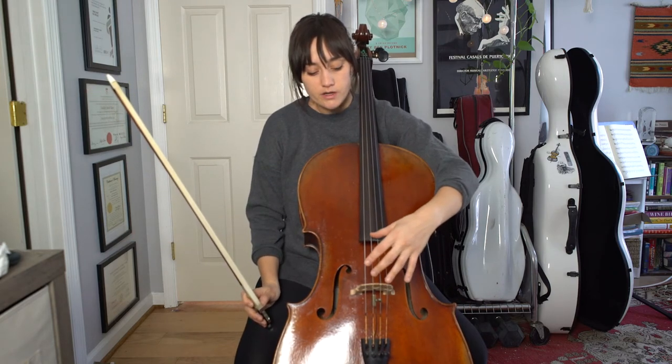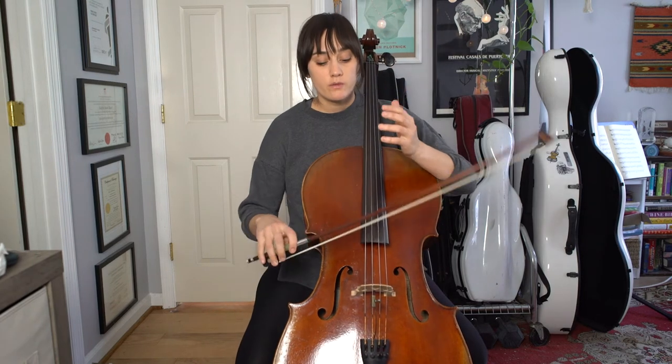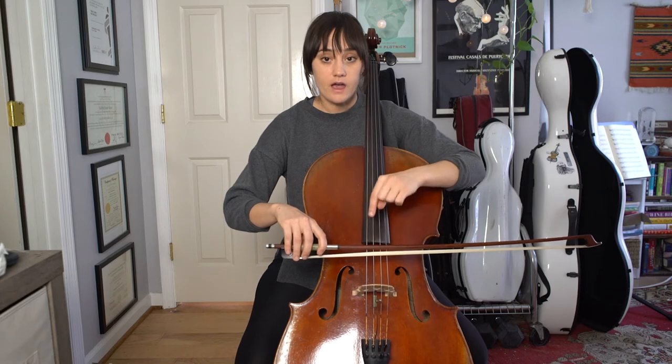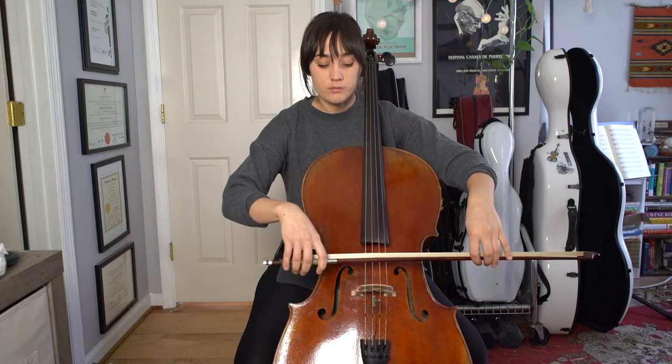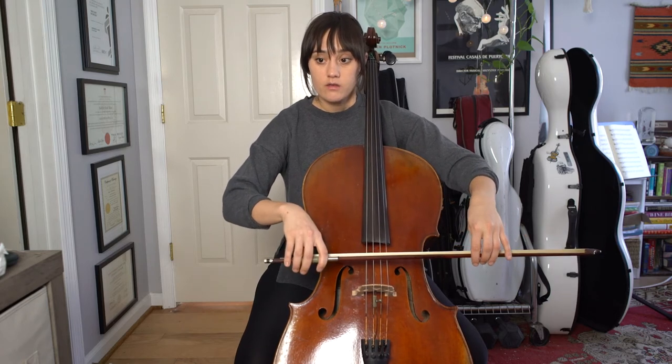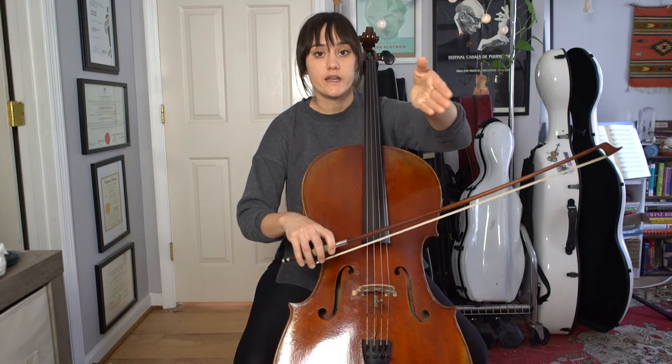Between our bridge and our fingerboard for now, we just want to kind of stay right in the middle. We want to make sure we're playing either on the side of the hair that's closest to us, or with all our hair, with a flat bow hair. We don't ever want to be playing with our stick facing the ground. It always has to be flat or facing us. So let's play C, G, D, and A.